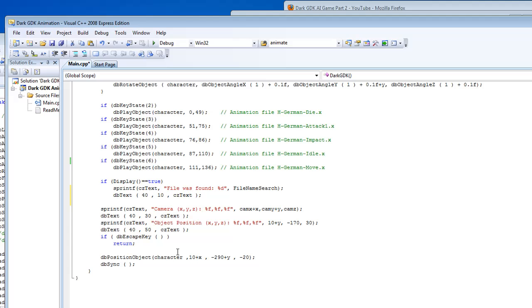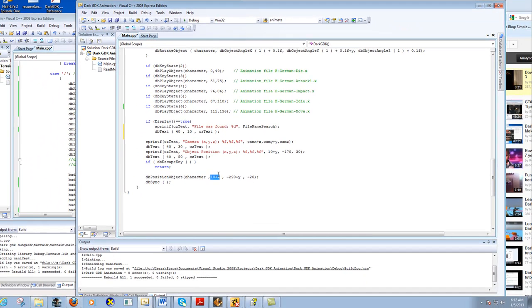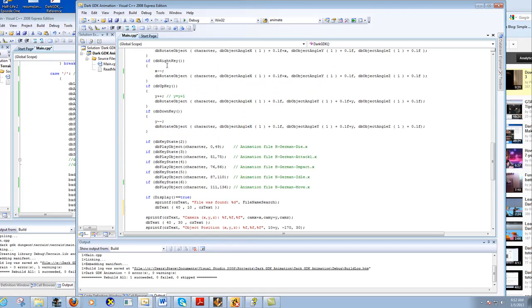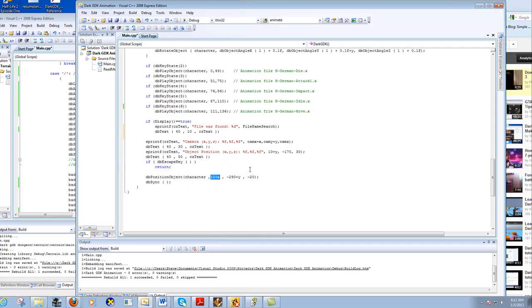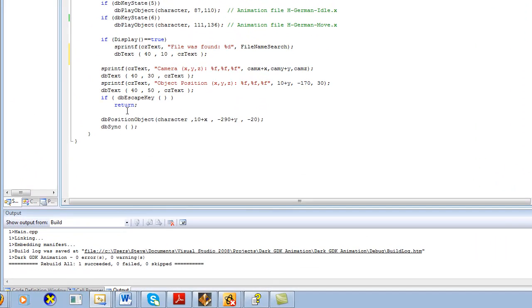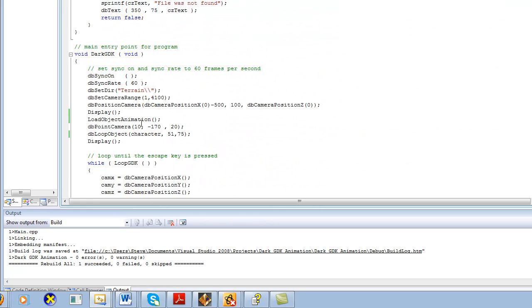And this down here, this is escape key. If you're pressing escape, it jumps out of Dark Basic back to your compiler here. And this is just the position of the object on the screen. You see the float X, Y, and Z again. And this increments the X that you saw up here when you're pressing the left and the right key. And the up and down key right here is on the coordinates for the Y. So that's basically it, guys.